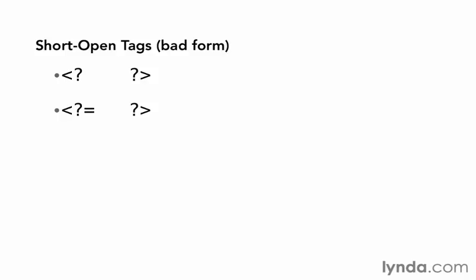Normally, evaluating the PHP doesn't output results on its own. You have to tell it specifically, I want to output something here. Otherwise, you could just do some processing. You could add 1 plus 1 and not output the results, just do a calculation in there. And that's what the second form is there for. This has become more popular, especially a lot of experienced PHP developers have started to prefer having this shortcut, but I think it's still a bad idea, and we'll talk about why in just a second.